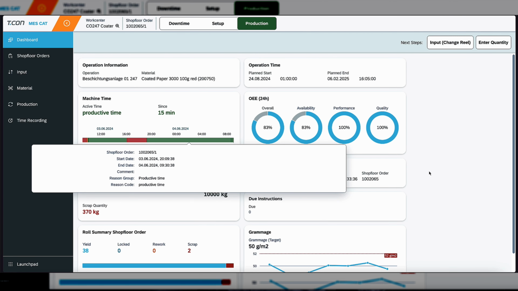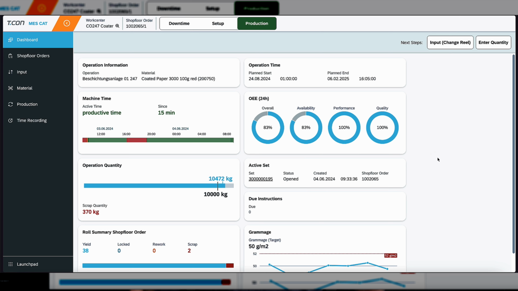So when you hop in, you can see the Launchpad. This provides a useful overview for the operator when they open up the work center to see various different aspects of the work center as they dive in and want to see what's going on in production. At the top, you can see in the menu what work center is available, as well as what shop floor order is currently selected, as well as the machine status.